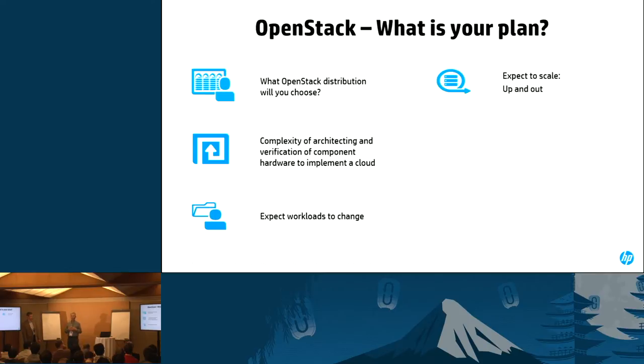You can expect to scale up and out. You're going to build your first private cloud. You're going to put it into some type of production. It'll be small, but you're not running OpenStack as a private cloud for six users, right? You're going to scale it up, and you're going to scale it out. And so you need to expect that that's going to happen. All you have to do is get this proof of concept done, get some folks using it. The next thing you know, your CIO is going to be throwing money at you to build out this cloud. That's how it works. We have data that shows that. We have customers that do that.